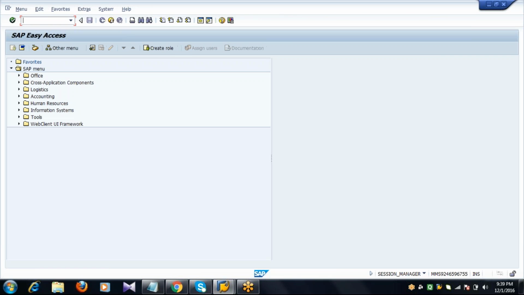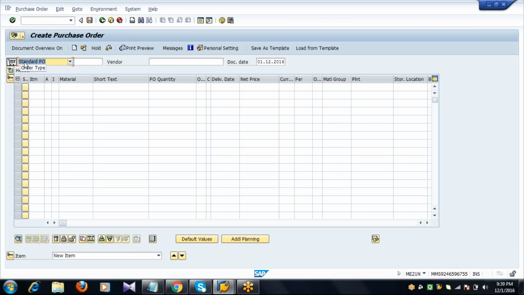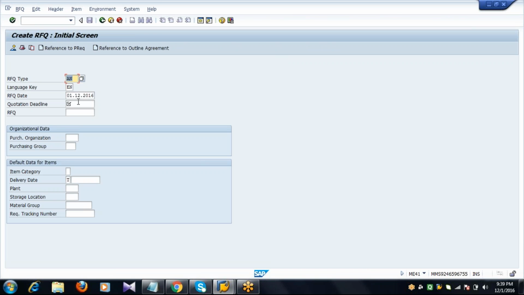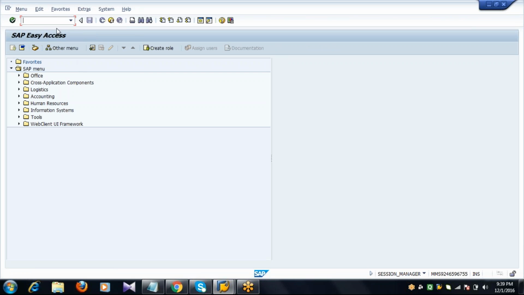Suppose if you try to create a PO, it belongs to one document type, that is order type. And we have seen the creation of RFQ, the agreement type, that is nothing but document type. And in the same way, contract. So whatever purchasing documents we created, each belongs to one document type.